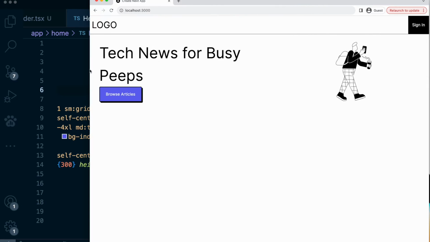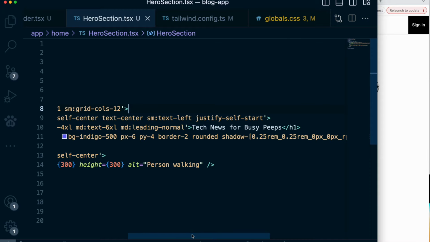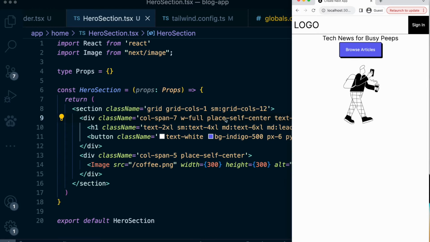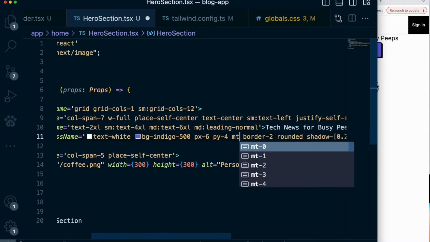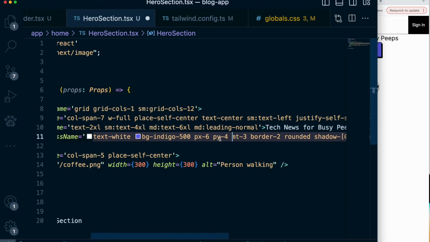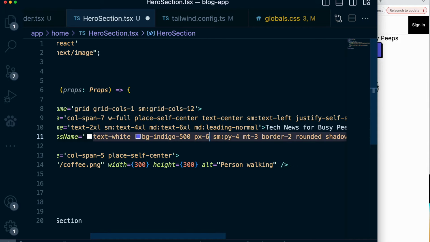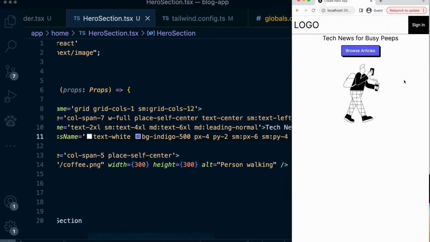And we can also fix the mobile view. As you can see, the text is aligned on the left side, and that's because we don't have the width that's full. So if we go inside this col-span, like the grid item itself, and add the w-full class name, now it aligns itself. And let's also fix the margin of the image. We can add in here margin top, maybe set it to 3. And update paddings, they are too large for smaller screens, so for larger screens we can make this 4 and 6, and define the default as 4 and 2 on the y-axis.